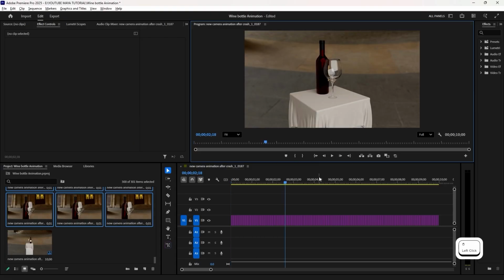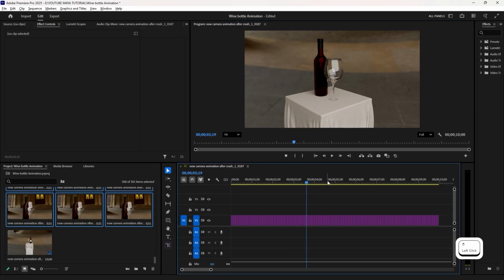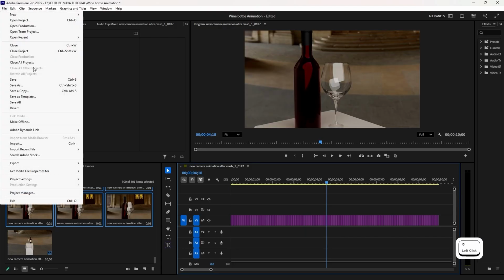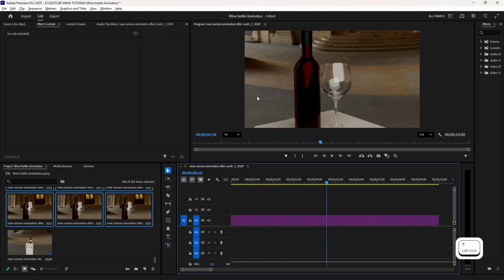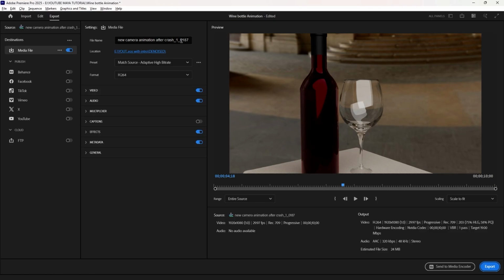Now, once you've confirmed that every frame is in order, you can just scroll through and make sure that everything is in order. What you want to do is File, Export, Media. Let's rename this line model animation.mp4.